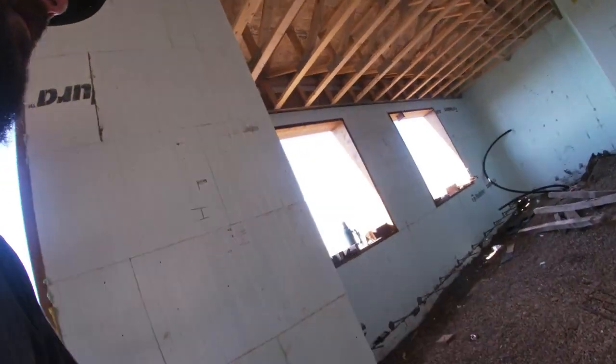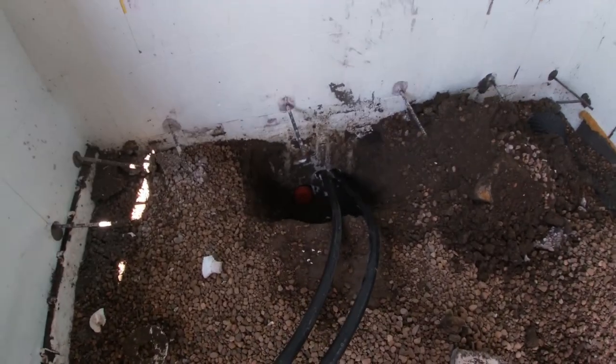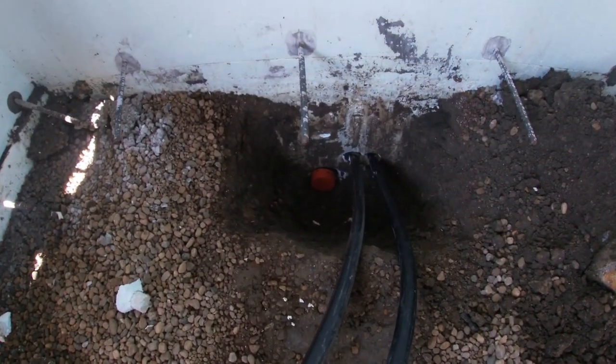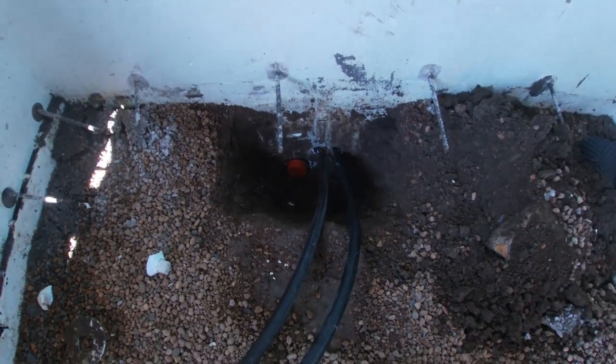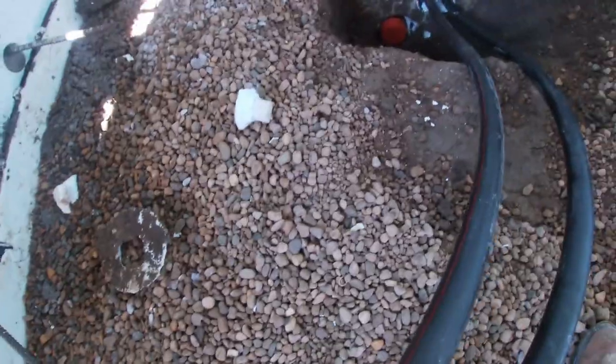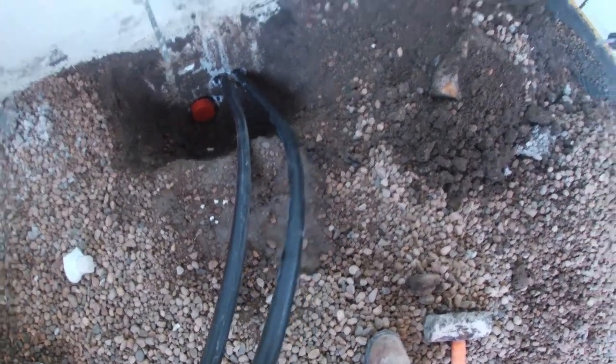And that comes into the house in the corner here, kind of under the office. Right here. So the orange cap there, obviously that's the sewer line, the septic line going out to the septic tank there. This one here is power for the septic pump. And this one here is that yard hydrant out by the trees.